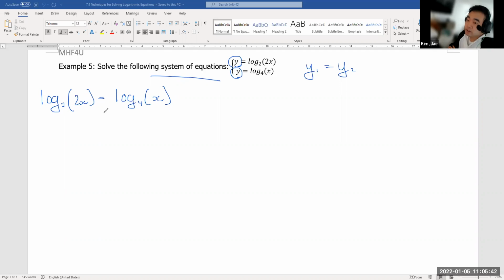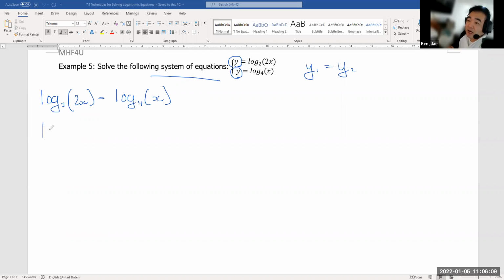As a student, I don't think I would have ever used it because I don't have the time and the brain capacity to memorize all 12 or 13 that we've done. Instead, I'm going to use the main 4 that I've given you because that essentially solves a lot of my problems. Here, I have a situation where the logs are different. The bases are different. So I'm going to do something to make them the same. I think it'll help me.